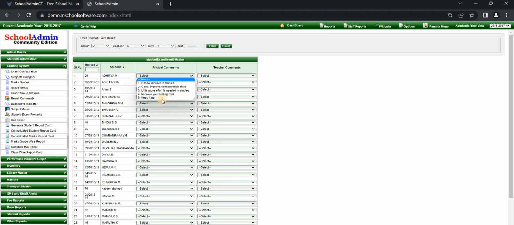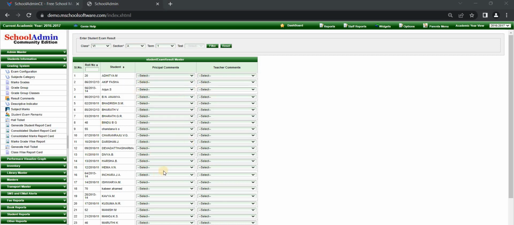According to the student exam result, we have to select the comments, which I am going to show now. For each and every student, we have to add the comments.